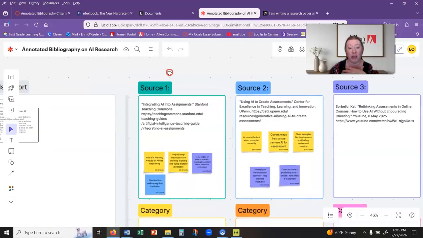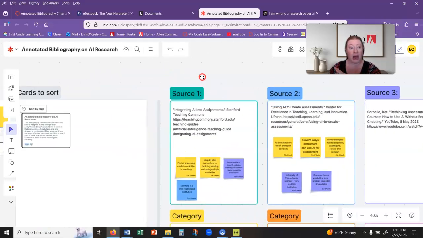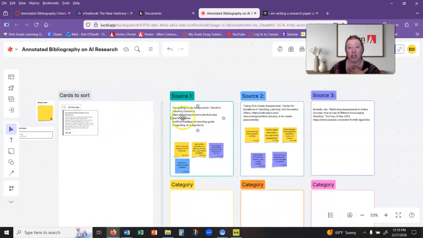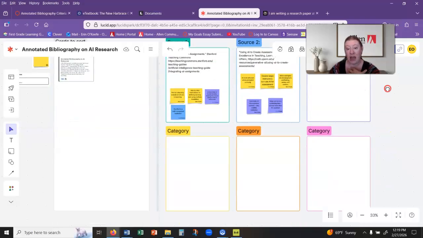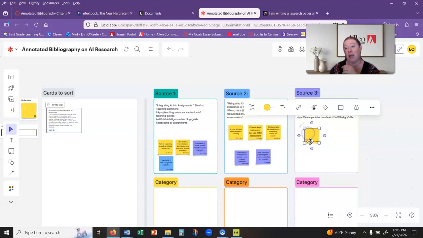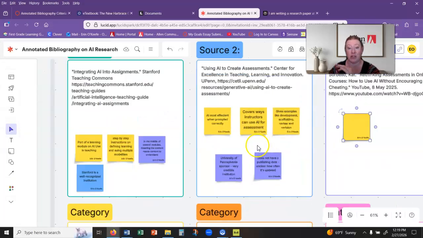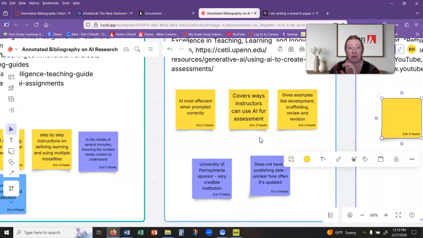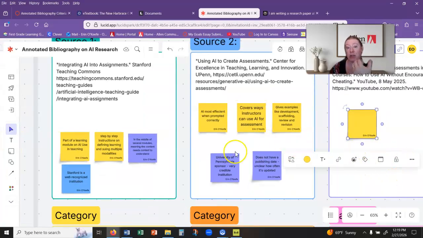It's a little bit annoying to use when you start off. But for me, this is a really cool visual way to organize my research. So I'm basically making a card for each source, and I'm going to do that for 12 sources. And then for each source, I've got sticky notes here that I can drop in, and I'm using yellow for summary and blue for evaluation. And I'm just leaving a few comments for each one, and you can zoom in and out, and that will allow you to add as much information as you need, and really visually make those connections.